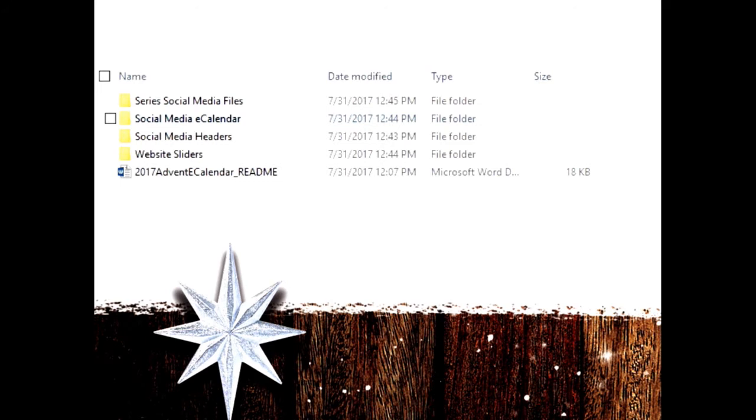At the top of the screen, you see the social media files folder. All the post attachments, like videos and memes, are in the first file. The highlighted file beneath the social media files is the social media calendar. This file provides the updates to whatever existing calendar you're already using on your computer, like Google Calendar, iCalendar, or Outlook. Underneath all of these file folders, you can see the Word document with instructions on how to download the social media calendar. I was a little intimidated at first when I tried to do it because I'd never integrated a calendar before, but I did it on the first try, so feel free to give that a shot.